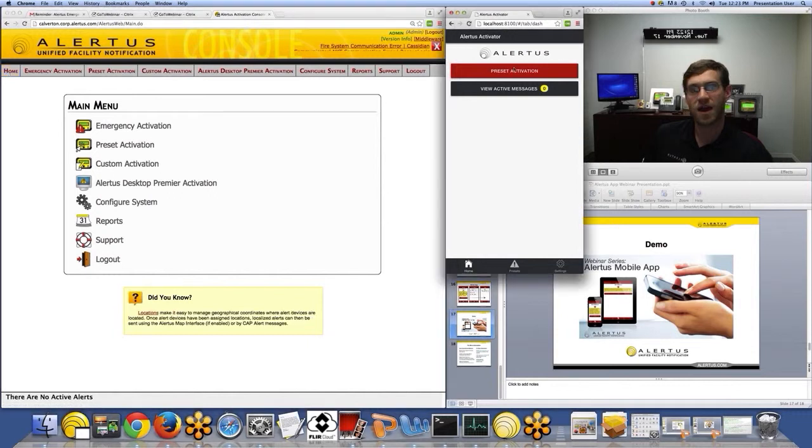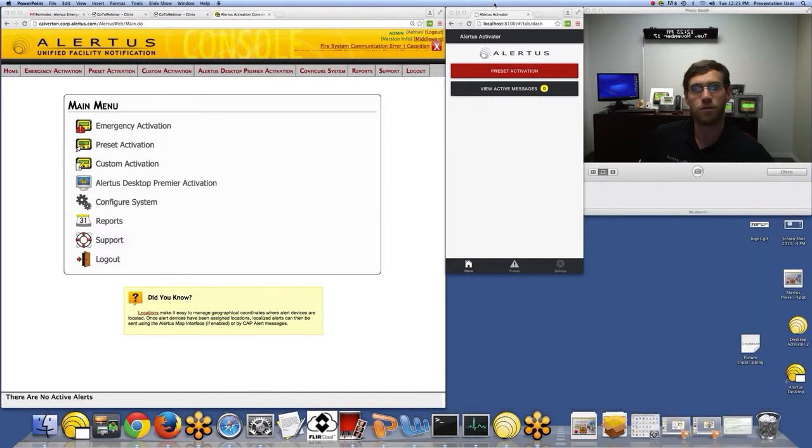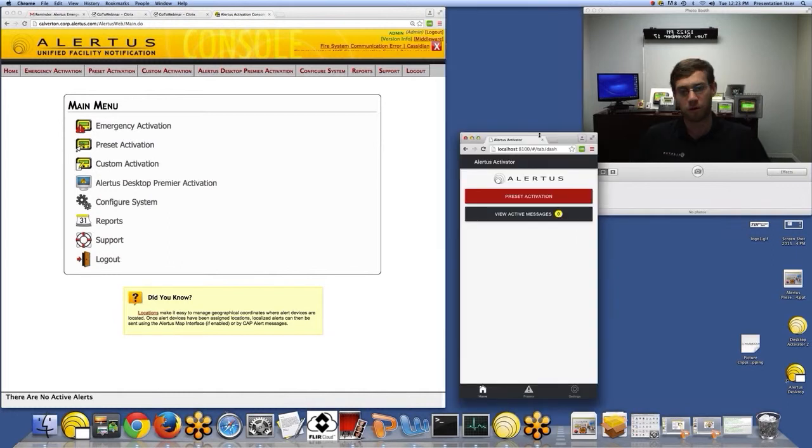So we've got the activator. This window right here provides a view into exactly what it would look like for your users when you log in on an Apple or Android device. So you can go in, you can view automatically when you're first logged into that device that there are no active messages. If there are active messages that were activated either from your command console or someone else, those active messages will appear there, so you're not redoing or canceling a message or interfering with existing messages that have been sent out.